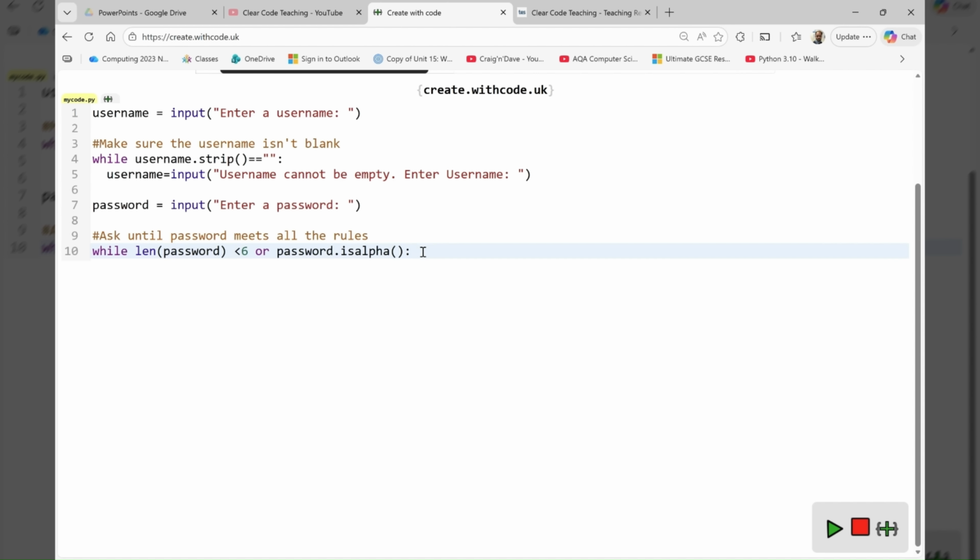what's going to happen is it's going to print out that the password must be 6 plus characters and include at least one number.